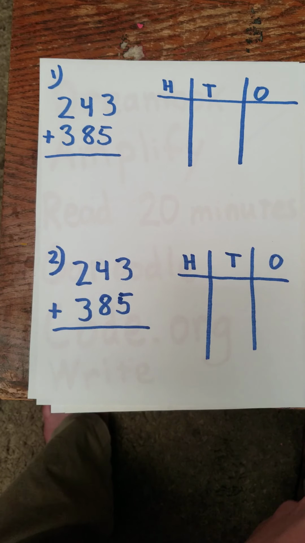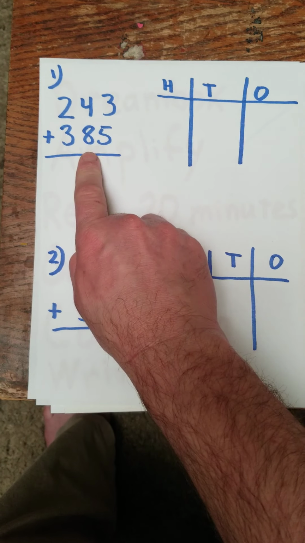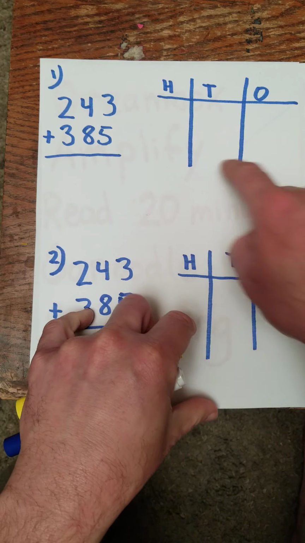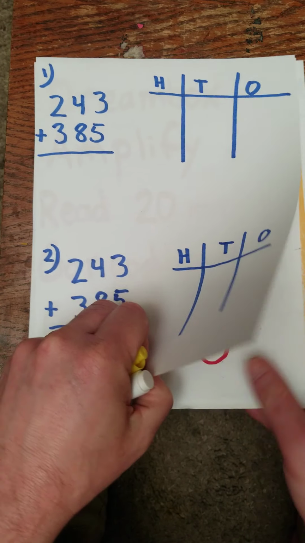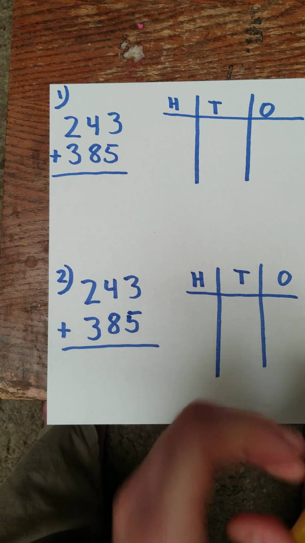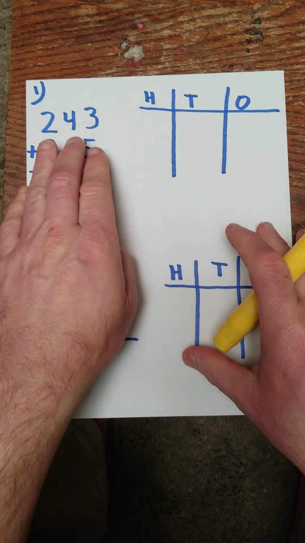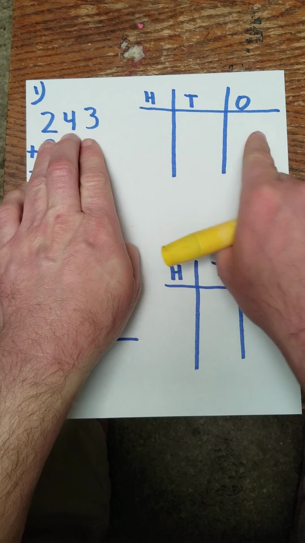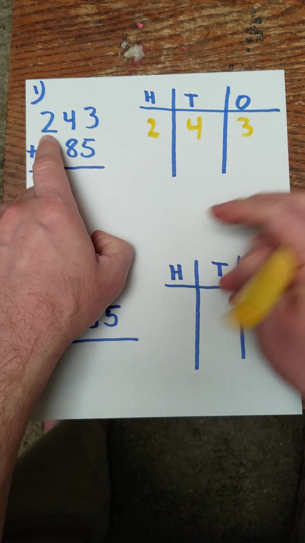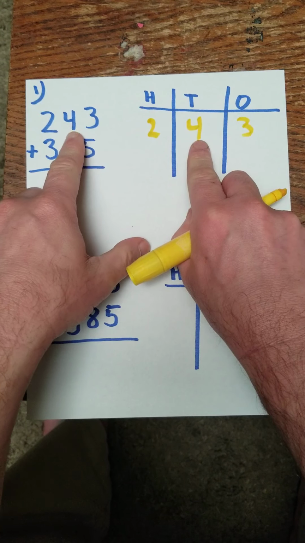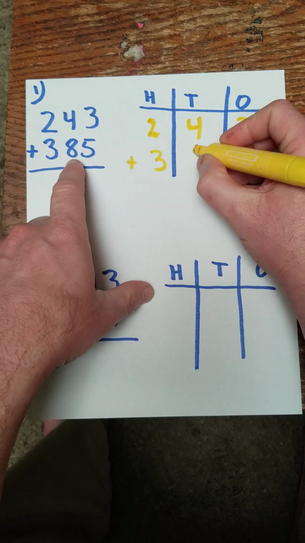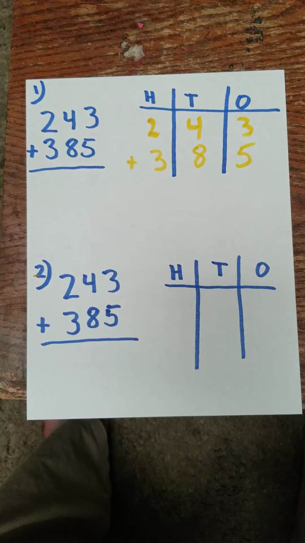So today is different than before because today you're going to be regrouping tens to make hundreds. Since this is the first time we're doing this, we're going to do it with the chip model. For those of you who needed it, lightly with your pencil or with the yellow crayon or highlighter, just go ahead and write the problem in our place values. So 243 means that you have two hundreds, 4 tens, and 3 ones. And we're going to be adding 3 hundreds, 8 tens, and 5 ones.